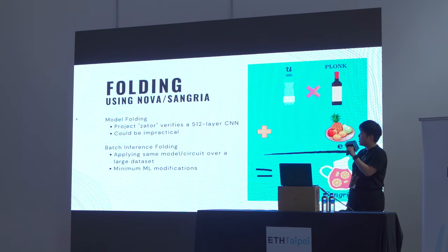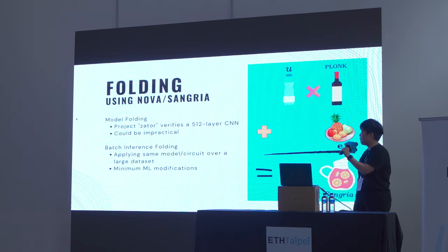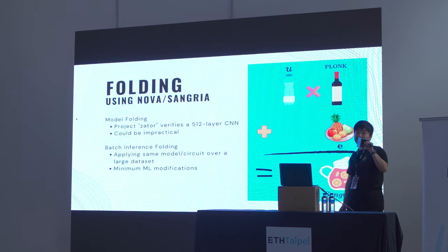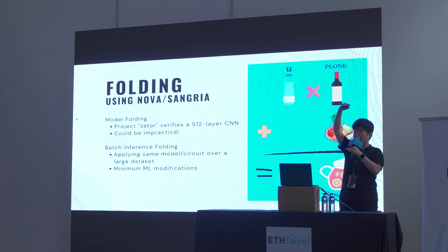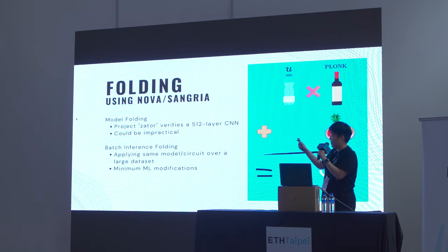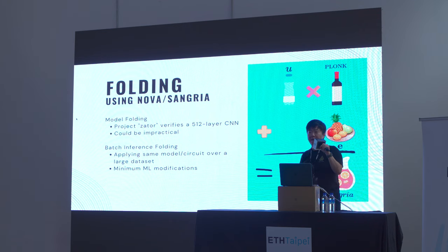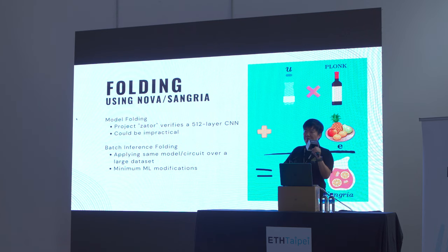So what could you do with folding in terms of ZKML? The first thing we can do, which another project, Zeta, has already done, is to fold a model. If we design the model such that each block has exactly the same structure, then we can fold the model vertically, as in you can compress the model so that 512 becomes 256 or even smaller. The problem with that, and I said here it might be impractical, is that it's hard to tell a Web2 or machine learning company, hey, we have this ZK paradigm, can you change your model's architecture so that it works for folding?